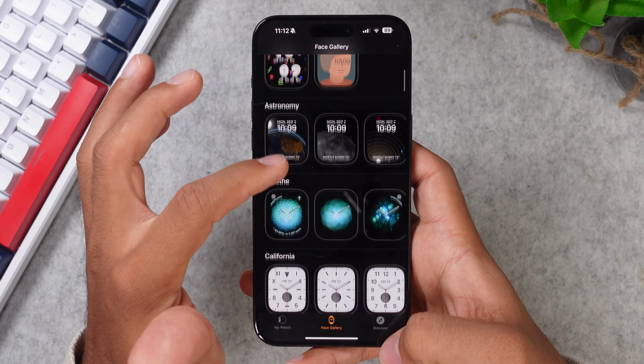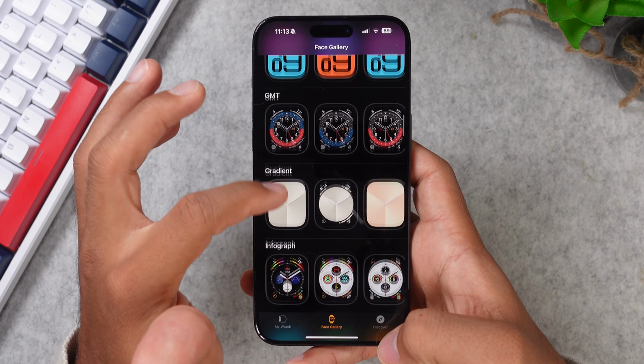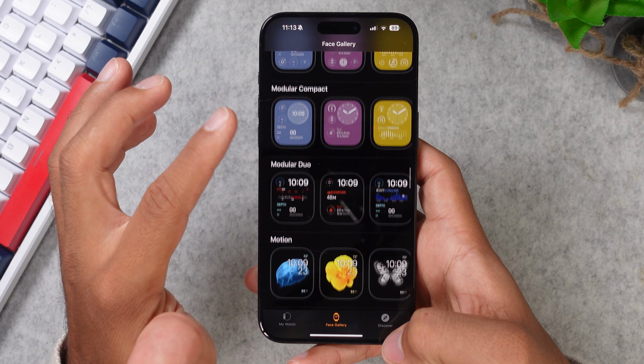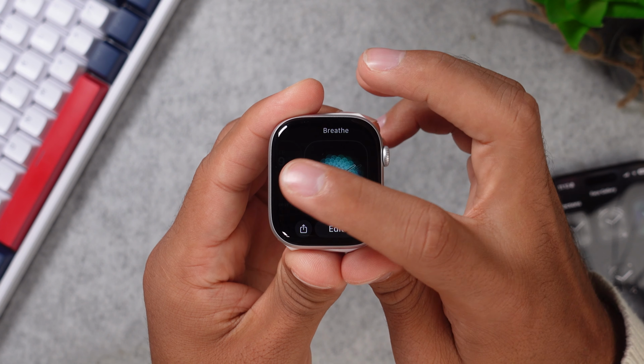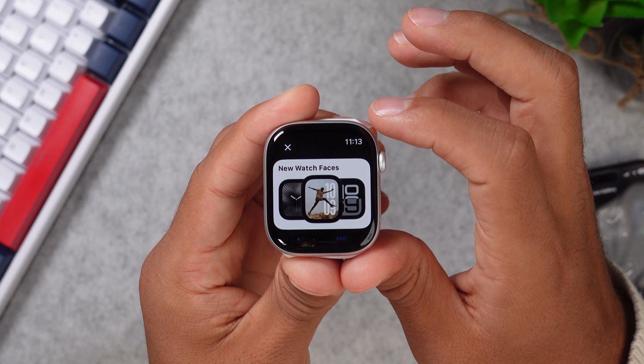First up, you can decide if you want to look for new watch faces in the watch face gallery on your iPhone, and over here you can also customize the different watch faces, or you can do it on the smartwatch. For that, long press the home screen and then scroll all the way to the left. By default there's only one watch face, so there isn't too much scrolling around, but as you can see I already downloaded a few.